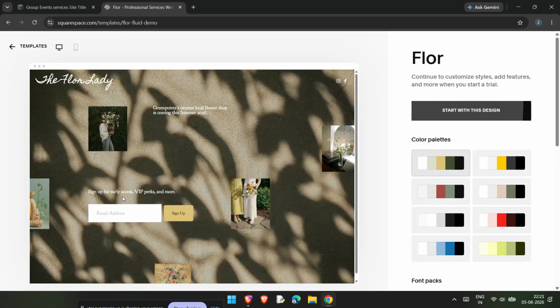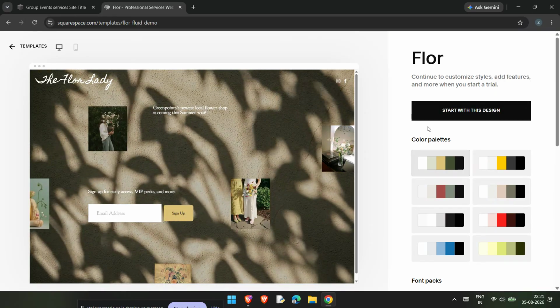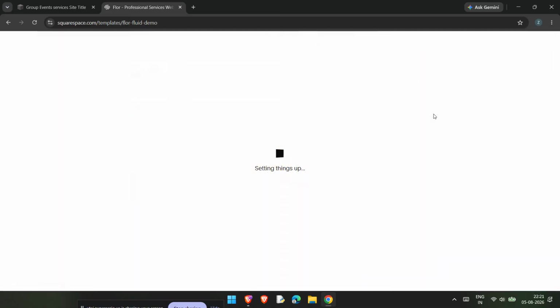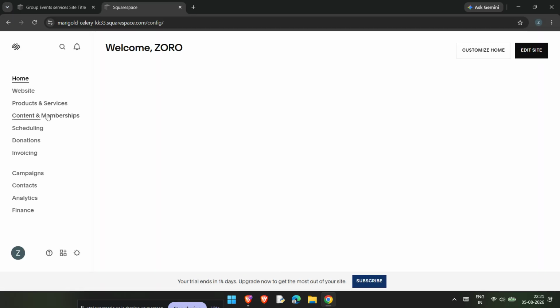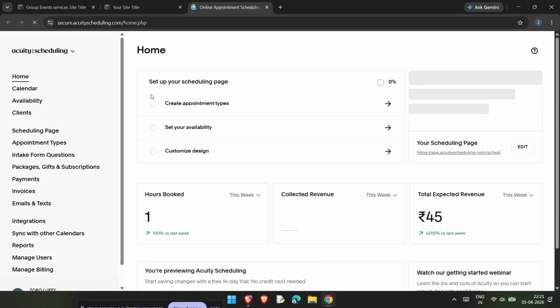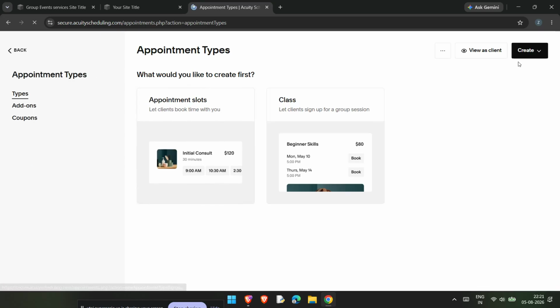Once your template is selected, the next step is to set up your scheduling system. From the main menu sidebar in Squarespace, click Scheduling to initialize your booking console. This is the part that turns your website from a simple brochure site into a real rental booking system. Without this setup, visitors may be able to browse your site, but they won't be able to reserve your items in an organized way. Inside the scheduling menu, click Appointment Types, then choose New Type. This is where you create each rental item as its own bookable listing.